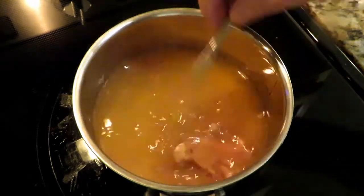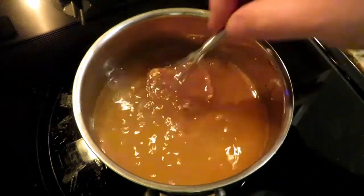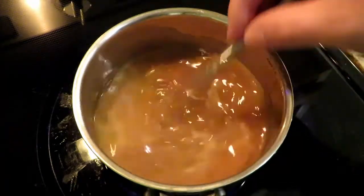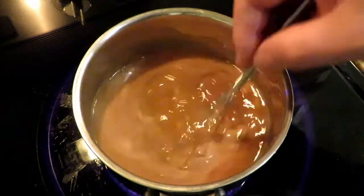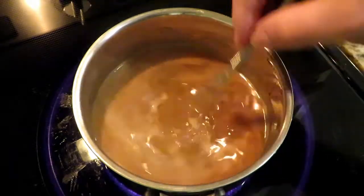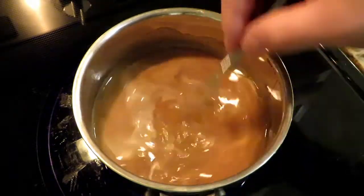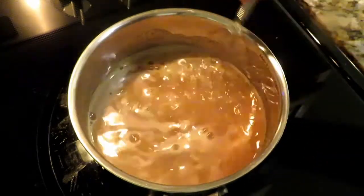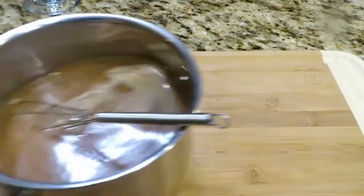and now with a tiny little whisk, we're going to whisk it, continuously heating it. We're not taking it off the heat yet, but we want that butter to melt, and we want everything to incorporate. This is not a true emulsion, so if you let it sit for a couple of minutes, it will start to separate. No big deal. Don't panic. Just stir it and it'll come back. Take it off the heat.